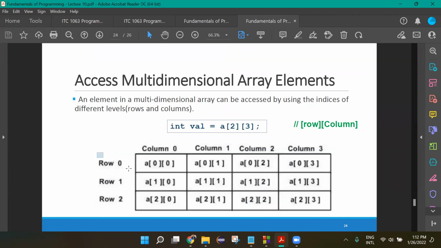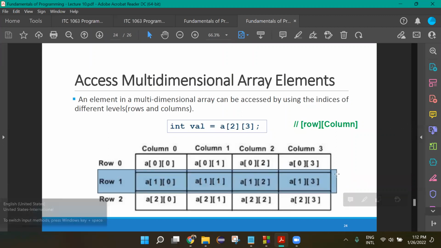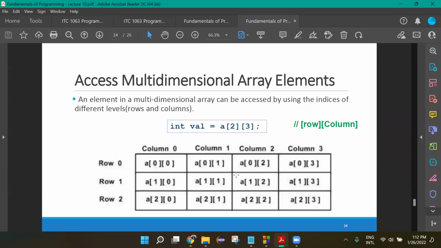Index 0 array is this one, index 1 array is this one, and in this array, index 0, 1, 2, so that means this one, the third one. Likewise, we can access elements in a similar manner with multi-dimensional arrays.